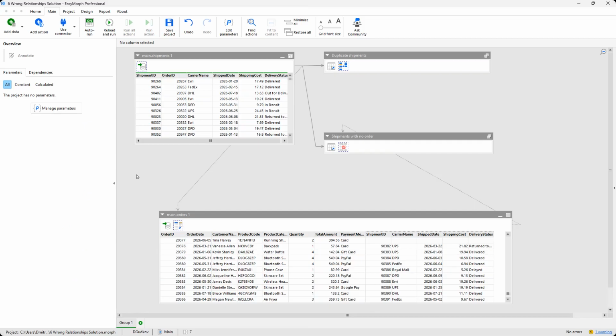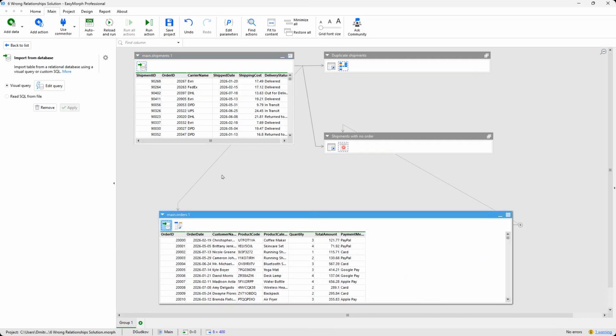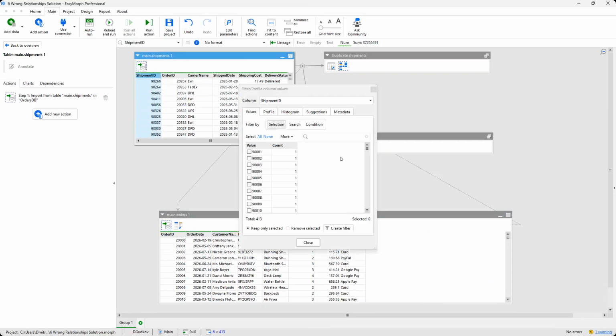Here we see two database tables. One database table contains shipments, and another database table contains orders. If you look at the numbers, the shipment IDs all look right, five characters as we expected.